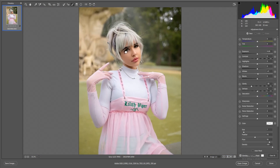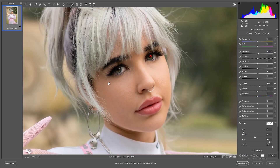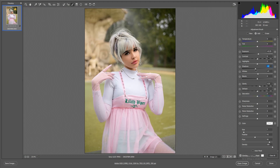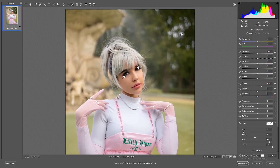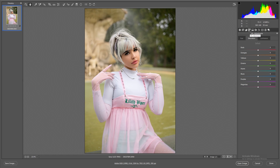The next thing is adding a little bit more exposure into the eyes. When shooting with off-camera flash you can position the light to perfectly illuminate the eyes, but you can't always do that with natural light, so it's nice to add a little more shadows and exposure to make the eyes pop. I'm also going to add some clarity into the hair to make the highlights and shadows bolder and help the hair pop from the scene.